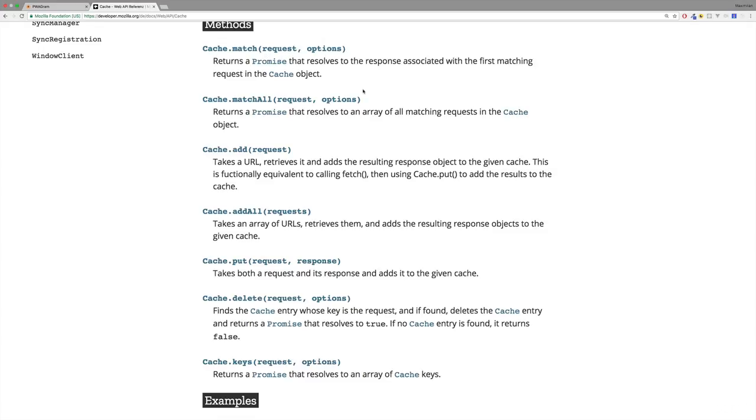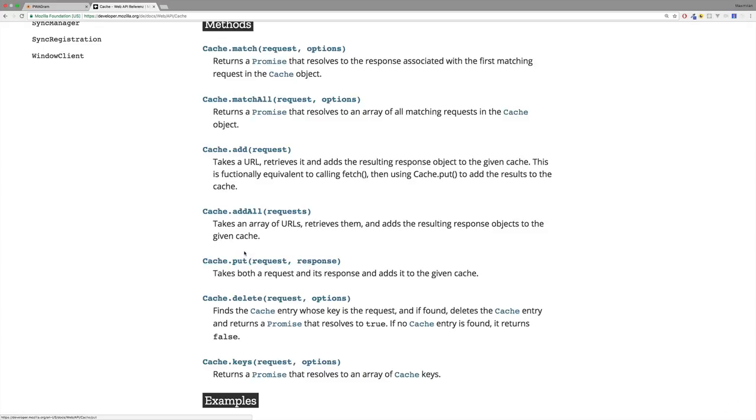That's why we pass a request here. Remember, requests are the keys in our cache. So we can see if a certain resource is stored. And matchAll simply does the same for an array of matching requests. Add allows us to add an item to the cache, and addAll allows us to add an array of items, so basically it spares us multiple add calls.